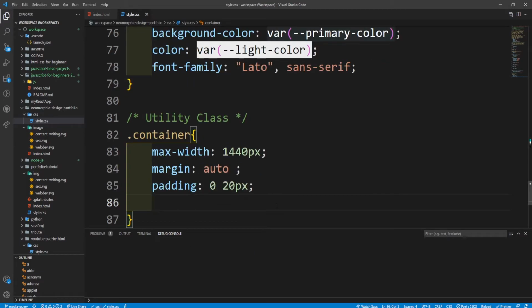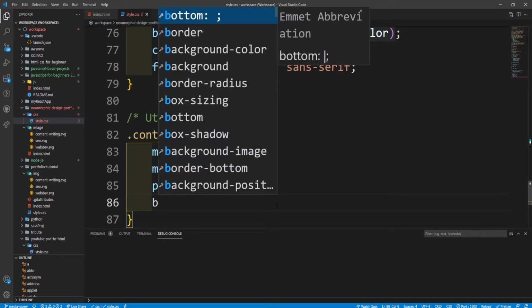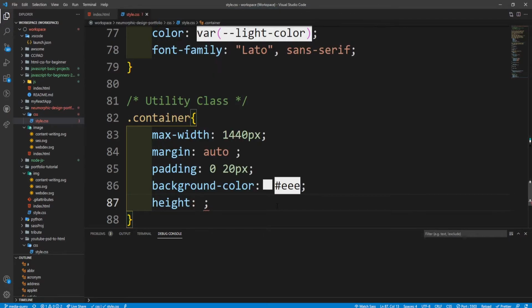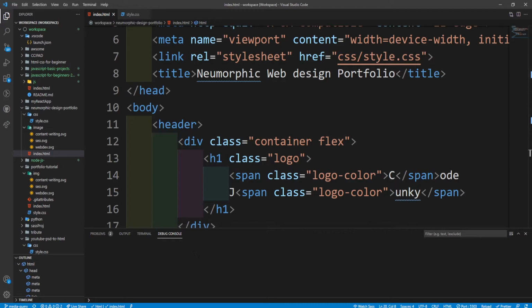Let me add a height and color to show you the dimension of the container. Background color, height is 300 pixel. Now you can see the container size.